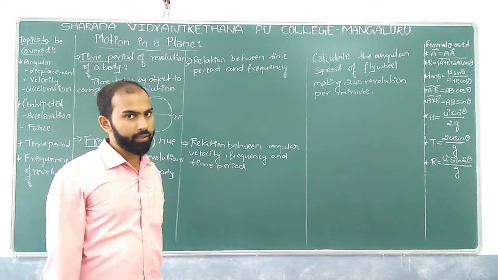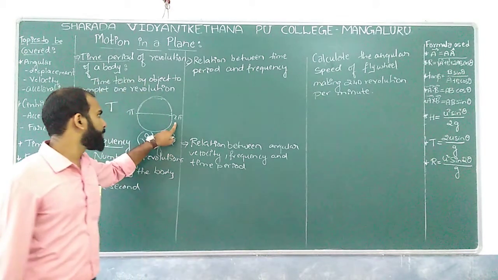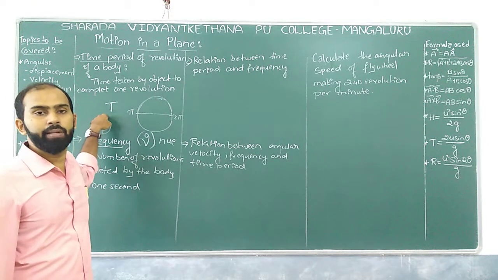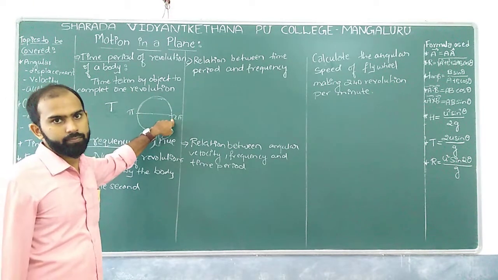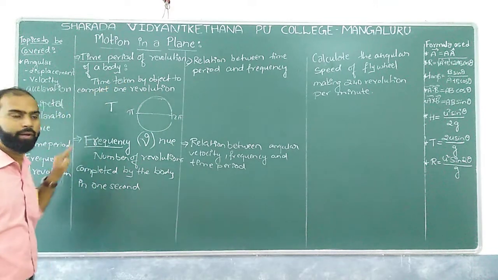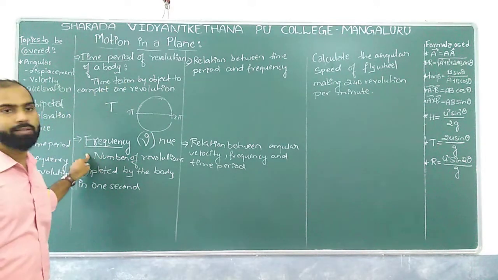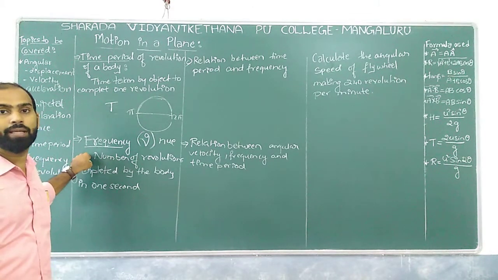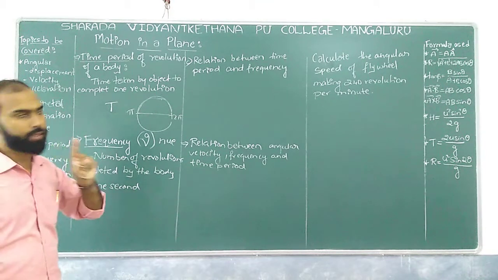That is a pi. Correct? So this is how exactly we are supposed to remember. The time period can be equal to the time required to complete 2 pi. That gives what? Time period of oscillation or time period of revolution over here. And similarly, frequency, which is what? Number of revolutions it can complete in 1 second.